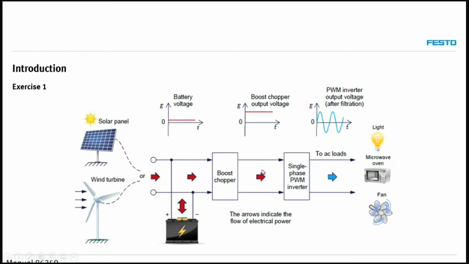And then once you have this DC voltage, you need to invert it. So you need an inverter to convert it to AC, using either a single phase or three-phase inverter, as you can see here. This is the role of the inverter, to produce AC out of DC. And then with this AC, you will be able to power your local loads: your fans, your microwave, your lights, etc.